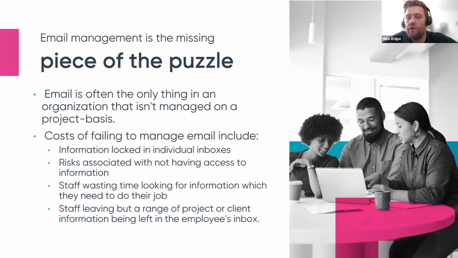So one thing to keep in mind, though, is that if your single source of truth is not fully complete, it's not really the truth. And what we've seen in our research report is that while firms are stringent about how their documents and contracts are managed, email is the one thing everyone manages differently. Without the right tools and automation in place, project teams are often left to their own devices. Some people will move emails into other Outlook folders, some save important information to their individual desktops, and others simply delete information if they don't see a need for it any longer. In all of these scenarios, that information is trapped in silos and inaccessible to the wider project team.